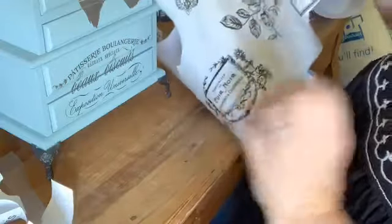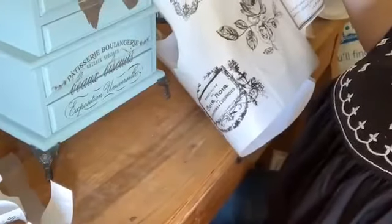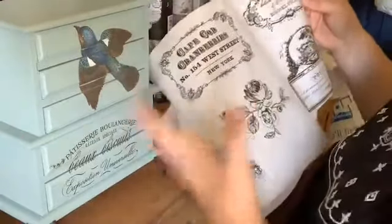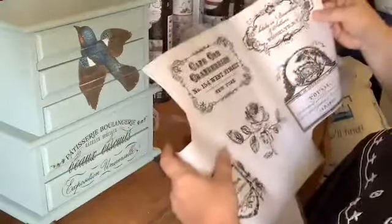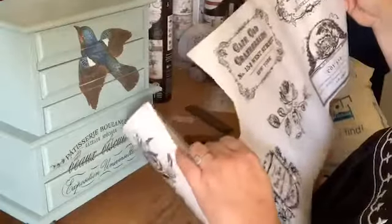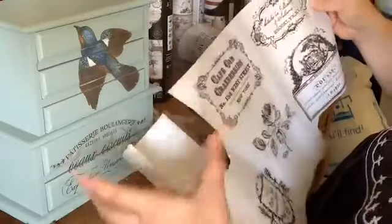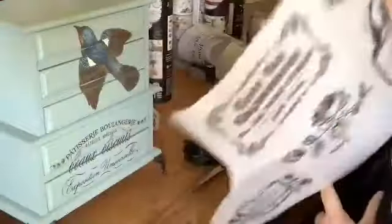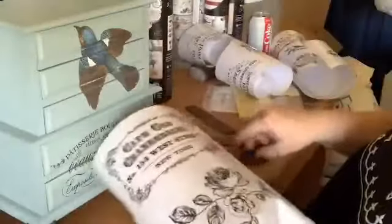All right, let me see. I'm gonna move it up a bit, because the bird looks like he's just in the middle of nowhere right now, right? So it needs something. It needs to have some oomph. So I could do... no, I like this one. I'm definitely going to use this one.